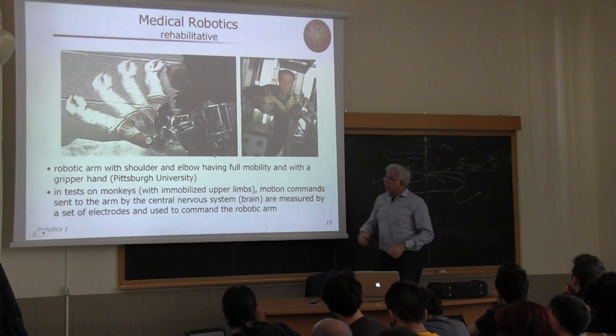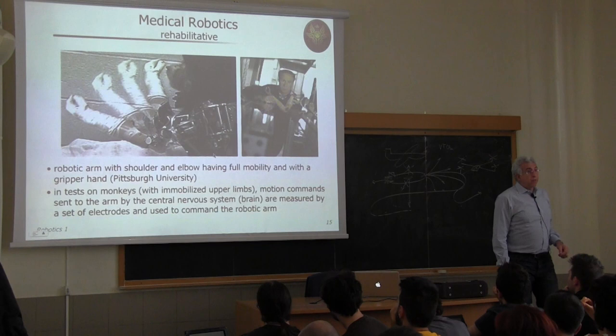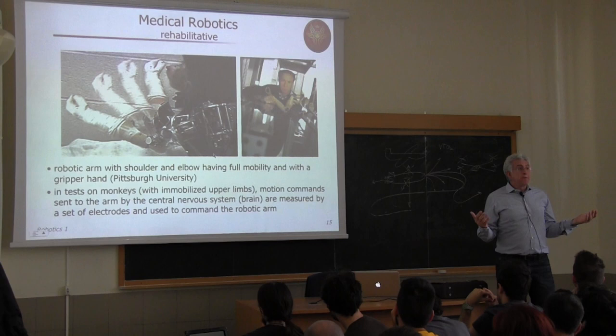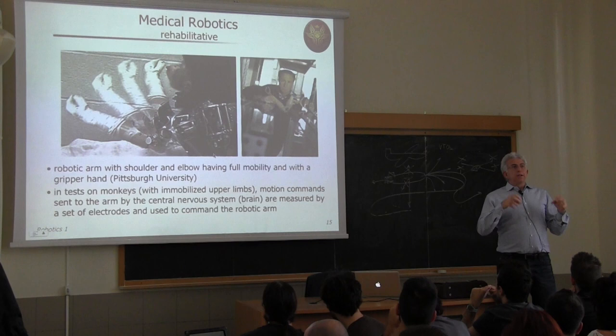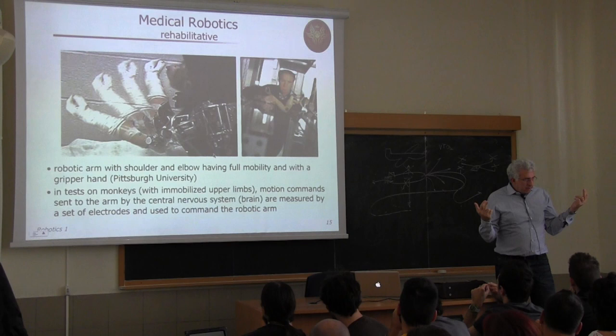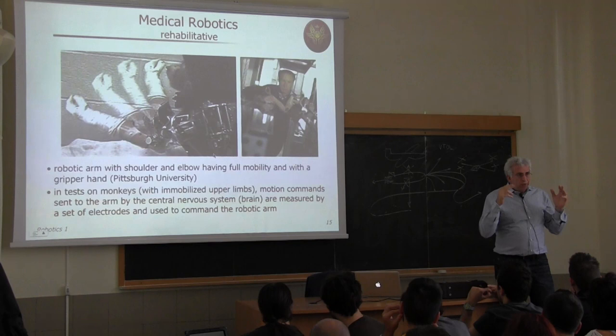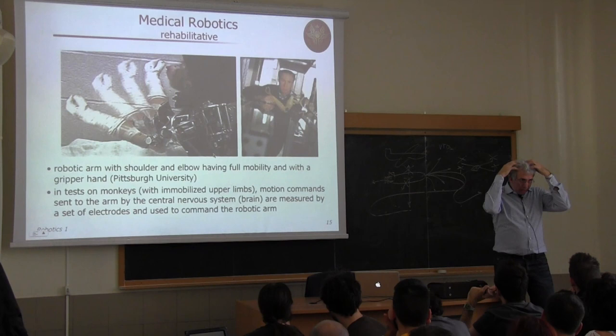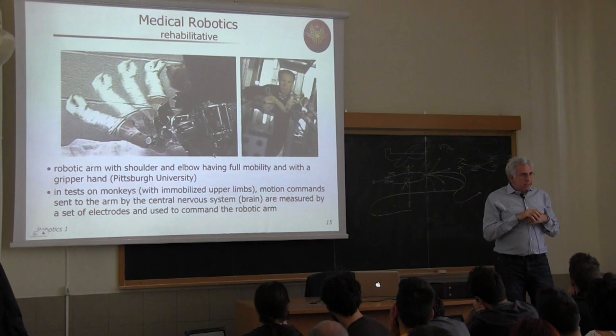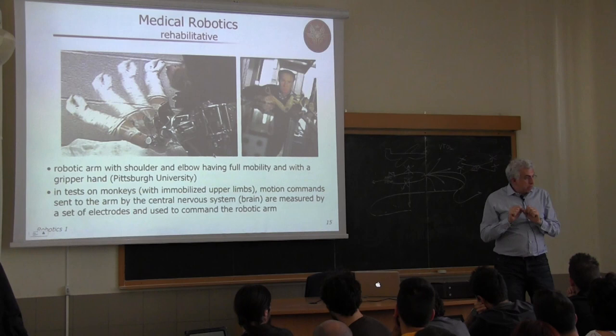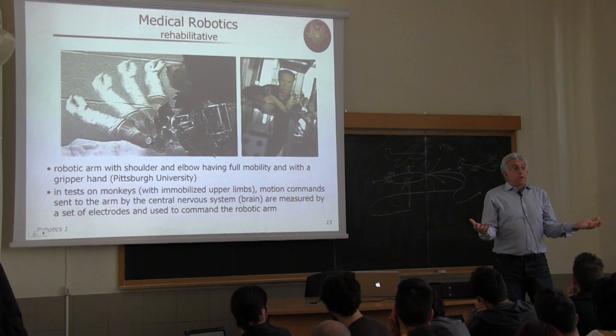Okay? There are even more critical interfaces. For instance, if your commands from the nervous system are gone because of different diseases, so that the only signal that you can take out of the intention of the human is taken directly from the brain. This category is called brain-computer interface. You have different sensors, non-invasive ones, so you can wear a kind of helmet with electrodes that sense the activity of the various parts of the cortex, and associated to some area there are some motion commands that are still there even if you no longer have your arms.